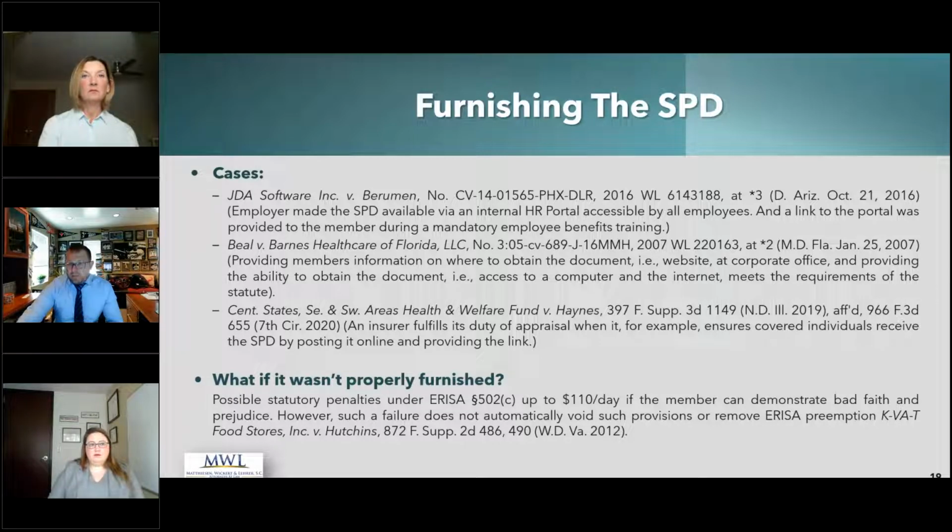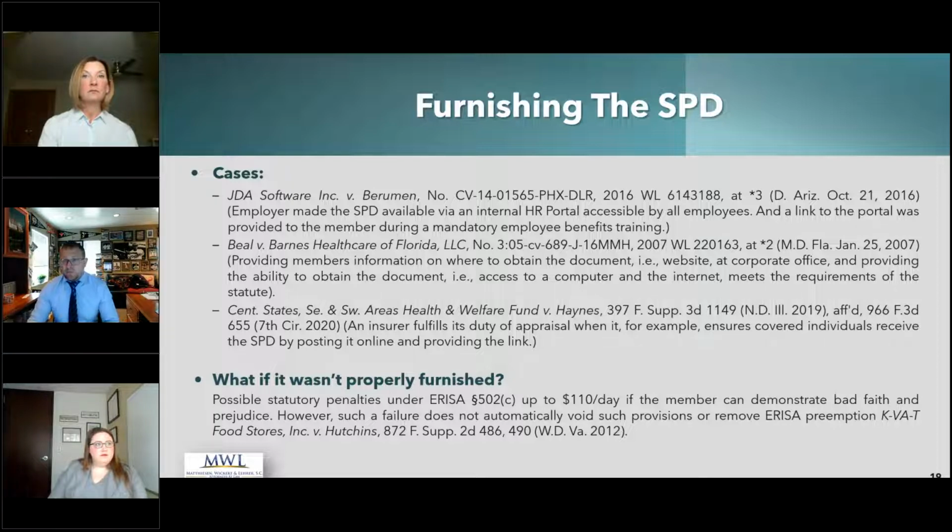Just like you may be familiar with doing on cases where the stop loss question is being asked, you might have to provide an affidavit from the TPA or the plan sponsor to walk you through how this link is generated, where the documents are stored, and how an employee is able to log in. It creates an extra little burden for us, but we can do it. It just takes a little bit more extra work.